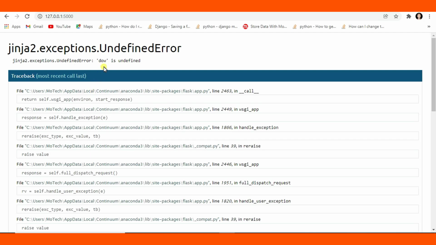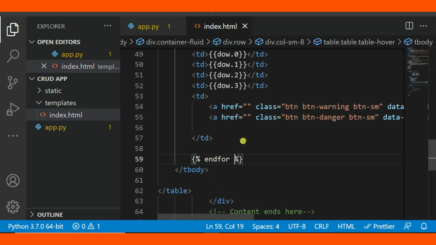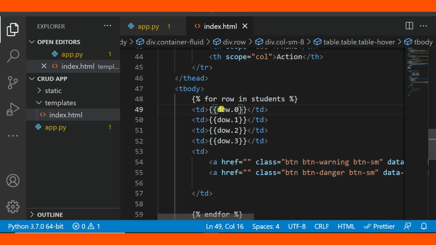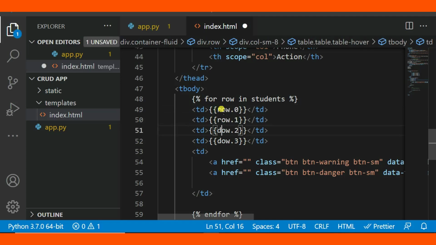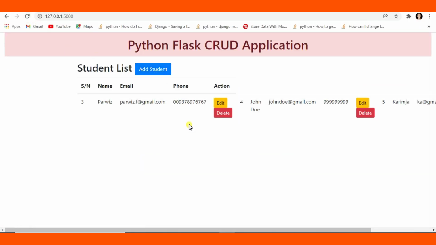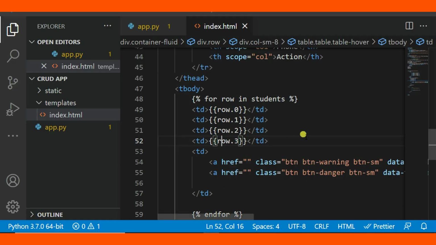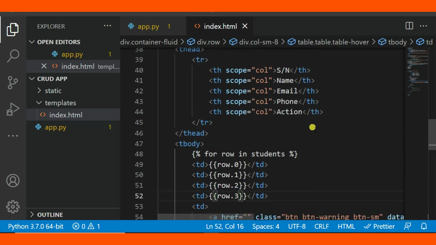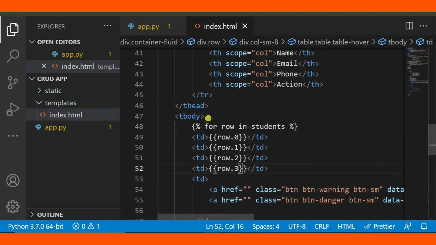Still there is an error. Somewhere I have written door instead of row. Okay, so this is row. Then let me press Control S to save the changes. Wow, this is it. Now I can see the student list from the MySQL backend database.